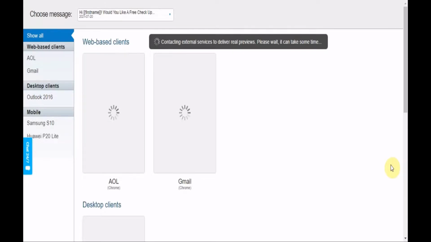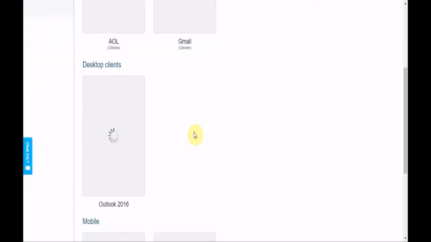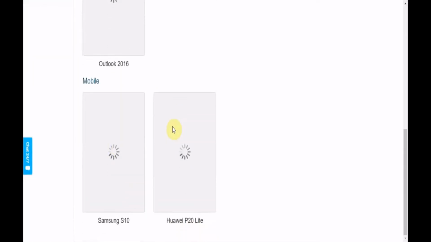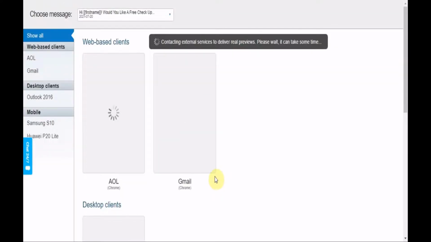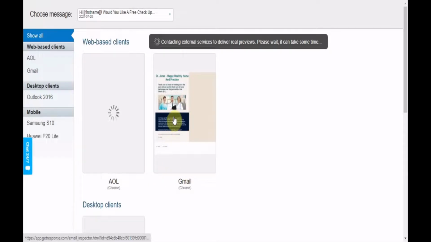If someone is using Gmail, it will show you what it looks like in Gmail. Outlook 2016, it will show you what the email will look like. Mobile, it will show you what the email will look like in their Samsung S10. Huawei, there was an iPhone version that was there. I don't know what happened to that, but this is how it will look in your Gmail.